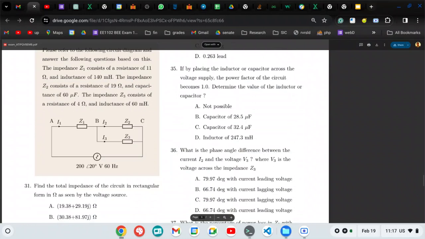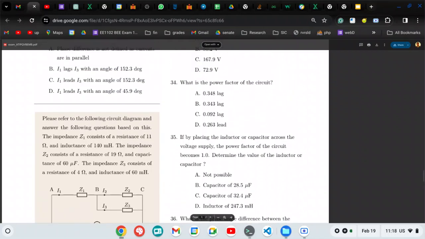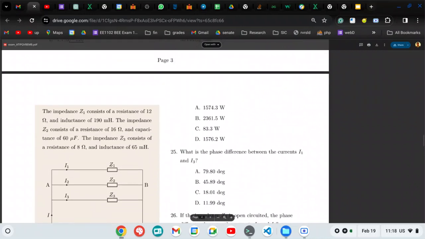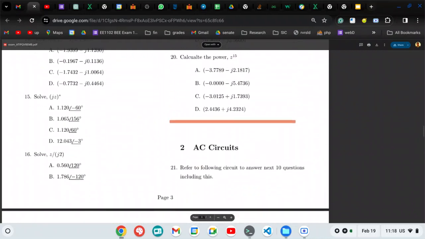So what happens is, for all series and all parallel, 50% will get all series, 50% will get all parallel. In the second one, 50% will get this one and 50% will get the other one, where 1 and 2 are in series and 3 is in parallel. But anyway, this happens to be the one which I have selected. So let's work it out. The time now is 11:18.